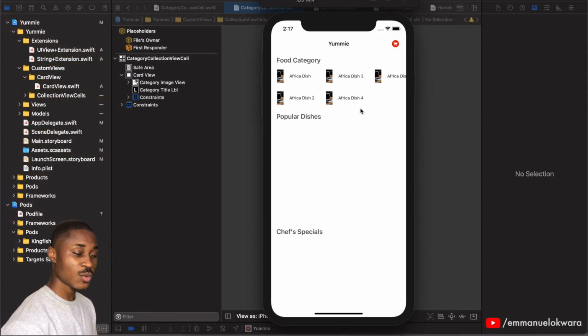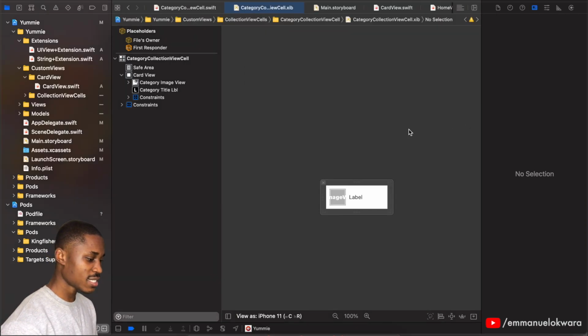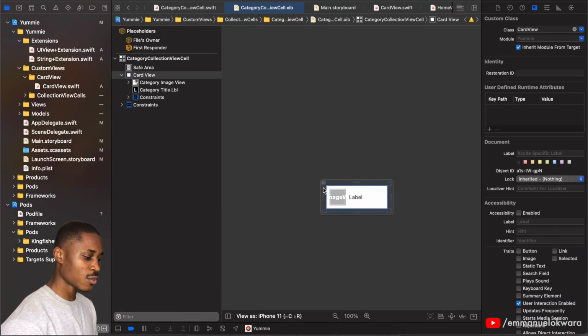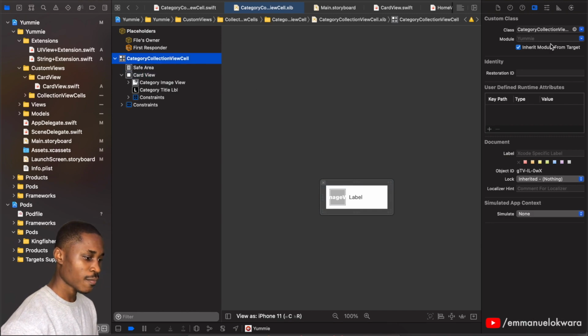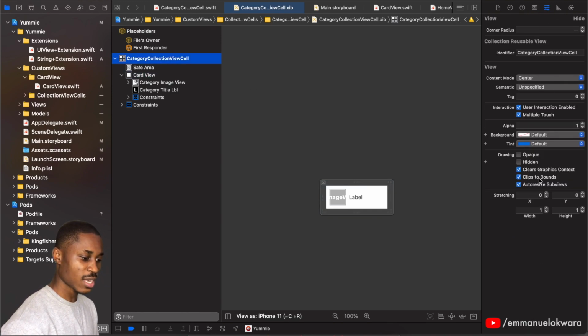So we actually can't see any difference, and the reason is, if you look over here, this view has zero constraint to all the corners, right? So it's actually blocking out the shadow. The shadow is basically clipped off. So this is what I mean. If you click over here, you're gonna see in our attributes that we have clips to bounds, right? So I'm just gonna uncheck that. Hopefully the shadow goes away.